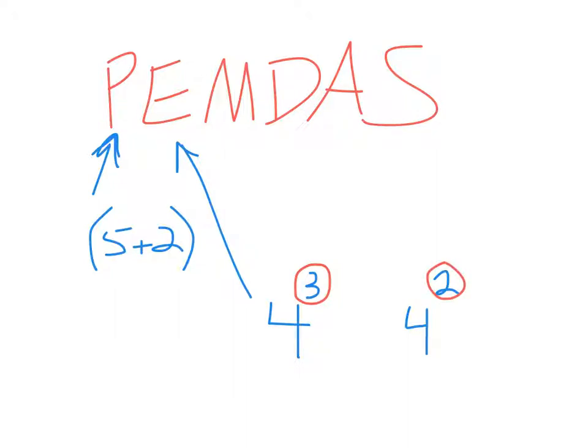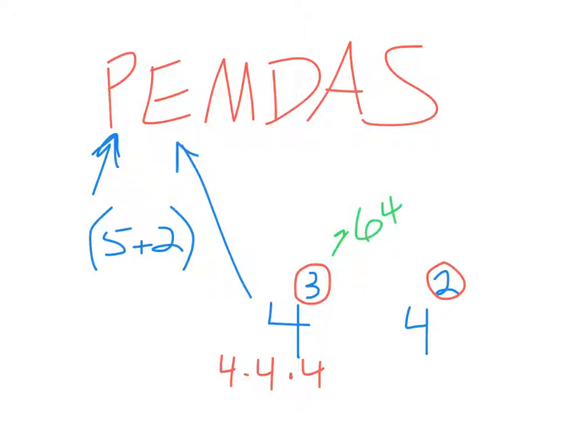So in our two examples here, 4 to the power of 3 means to take 4 and multiply it 3 times. Not to be confused with 4 times 3, as we know that would be 12. But 4 to the power of 3 means to take 4 times 4, which is 16, and then times 4 again, and that would give us an answer of 64. So that's what 4 cubed equals.